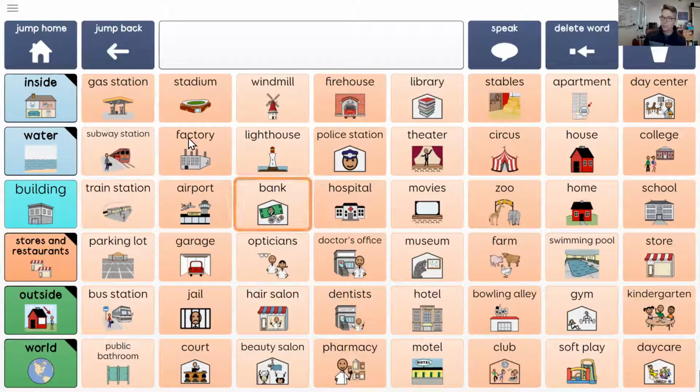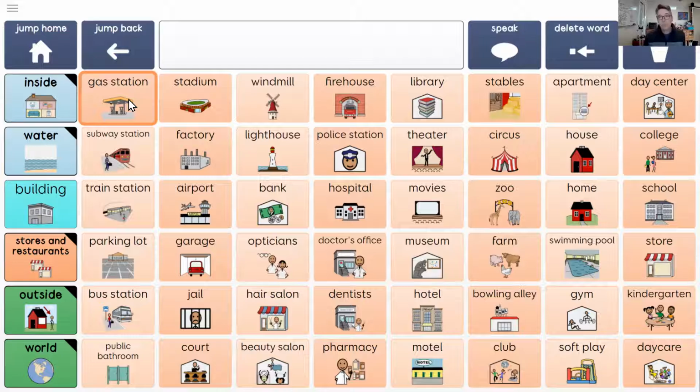And you'll notice they're not oriented alphabetically, as we frequently do in AAC. But for people who are learning core, they're using core because they're not literate. And we know from the literature that people who are not yet literate are very confused by something that is alphabetical, which of course makes sense. So instead, we've set these up so they're in columns that have a semantic relationship. So you'll see firehouse, police station, hospital, doctor's office, dentist. These are all semantically related words.